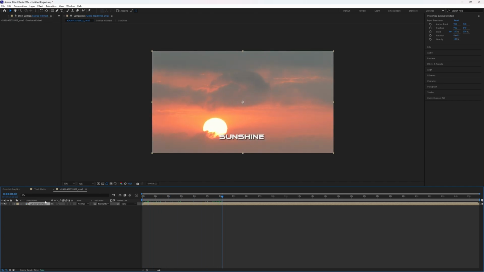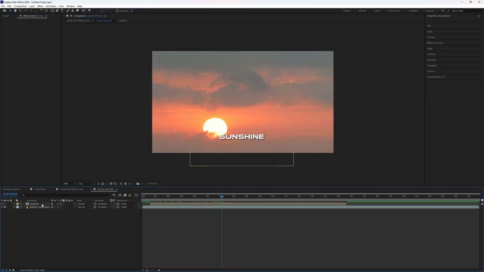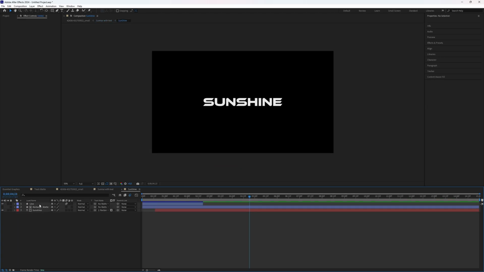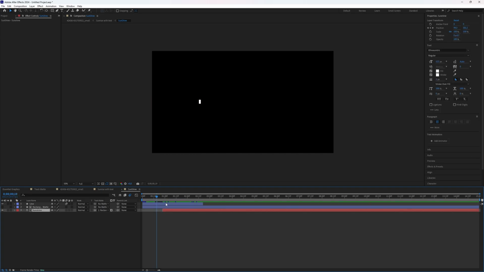And you can access the precomposition by double-clicking it, and then you open it, and now you can edit your video. But if you want to edit the other precomposition, you double-click it, and you can start playing around here, and then everything you adjust here. So let's say I want my text to appear here.